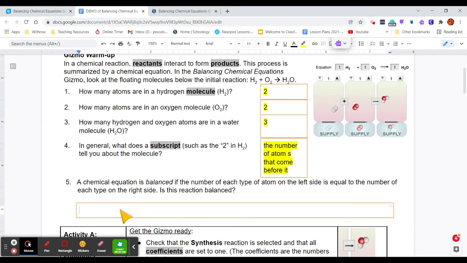So a chemical equation is balanced when, let me try again. A chemical equation is balanced if the number of each atom on the left side is equal to the number of each type on the right. Is this one balanced? So again, we've been talking about this and we've done this in several warm-ups last week. Is this balanced? Do you see the same number of hydrogens on the left side and the right side? Yes.